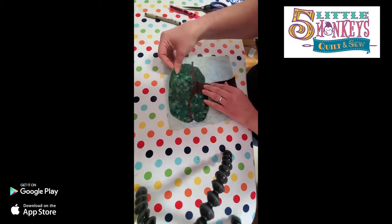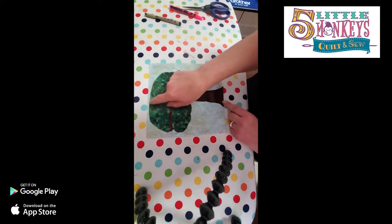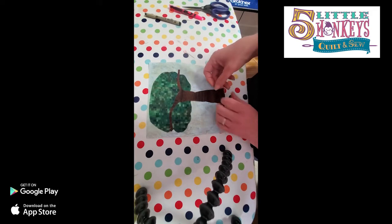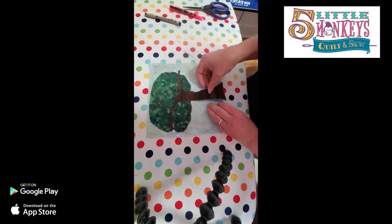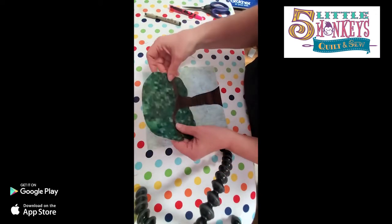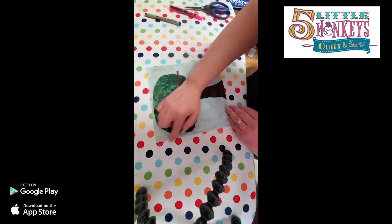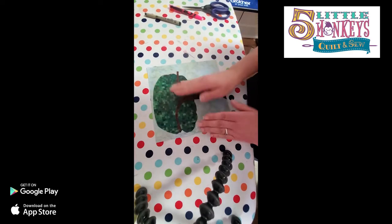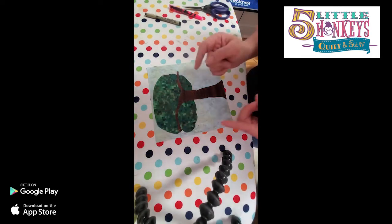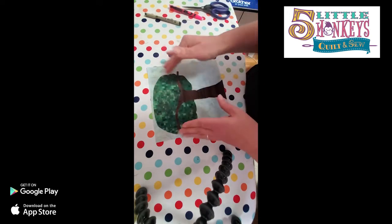When you're working on larger collages, I highly recommend building everything on that goddess sheet because a lot of times you have layer after layer and shape after shape you want to build, then take that particular element over to your background. If we're going to sew this to something else, we want to make sure we have a quarter-inch seam allowance all the way around. I make mine oversize a little bit and then trim it down after I've done all the things, especially for this particular project since I'm only going to have this one block and quilt it as one block.